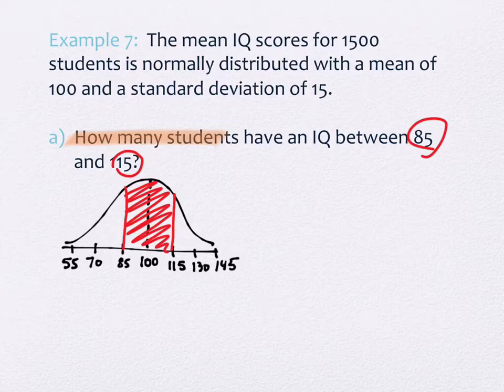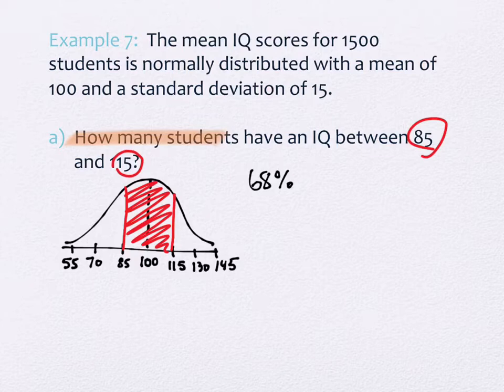So percentage first. What percentage of our values lie in that shaded red region? Yeah, so that's an even easier question than the last ones we were doing, right? It's 68%. Now, we don't get to stop on this problem at 68% because we're supposed to be finding the number of students. So there's at least two ways that we have found percentages into the number of quantities later.